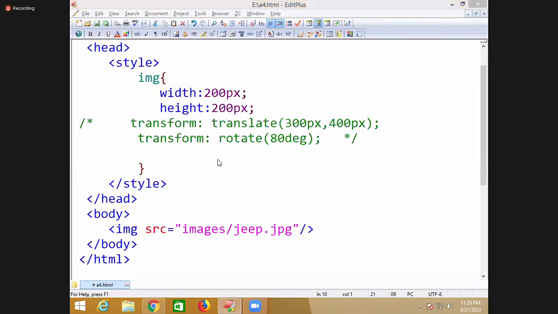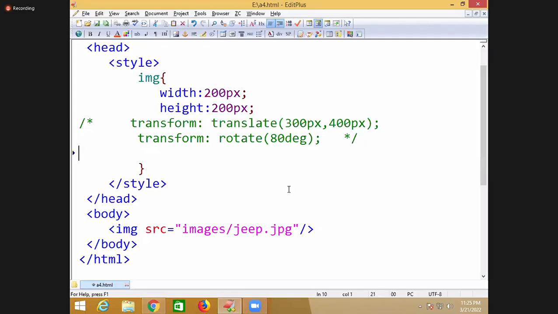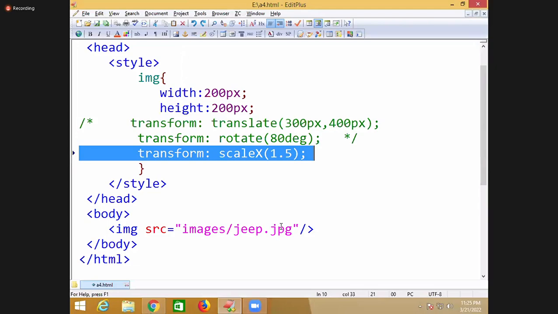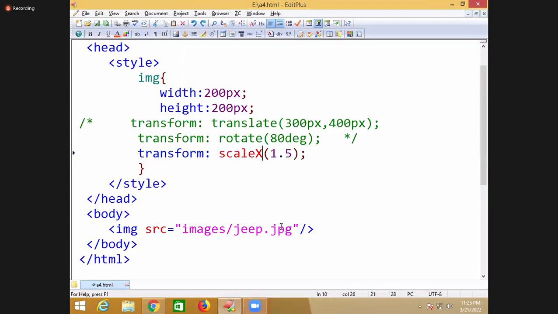See the actual picture. Now observe the height. Height is the same. Now scale y. Width is the same, height increasing. Same width, height increasing.